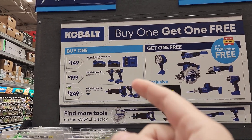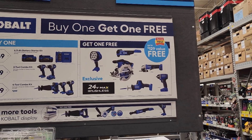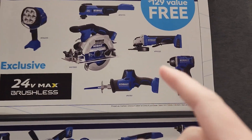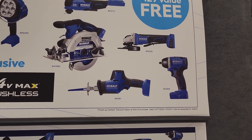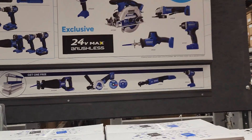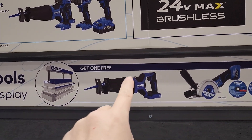The new Cobalt stuff — buy any of these over here and get free tools. The starter kit every year — it's $149 this year, last year it was $139, so it's gone up $10. The new light, six and a half inch circular saw — left blade — I want to check this out and might have to pick it up. Good recip, had that five inch or four and a half inch angle grinder with paddle switch, the multi-tool, or they have the new recip saw with the rafter hook.